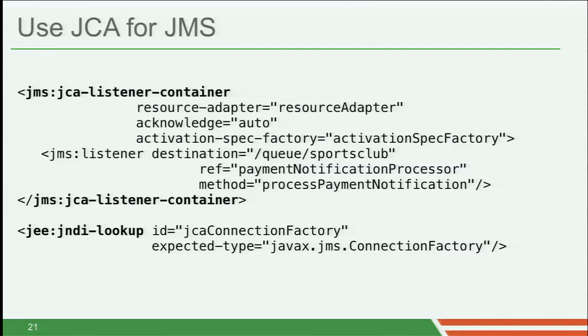In a nutshell, what we are talking about is using one native Spring option, which is the JCA listener container, to get access to the JCA subsystem of your application server and letting that subsystem push messages towards your Spring endpoints. From your point of view, you still use POJOs, which are essentially your listeners. From an application runtime point of view, you're potentially getting access to the optimizations of the JCA subsystem.